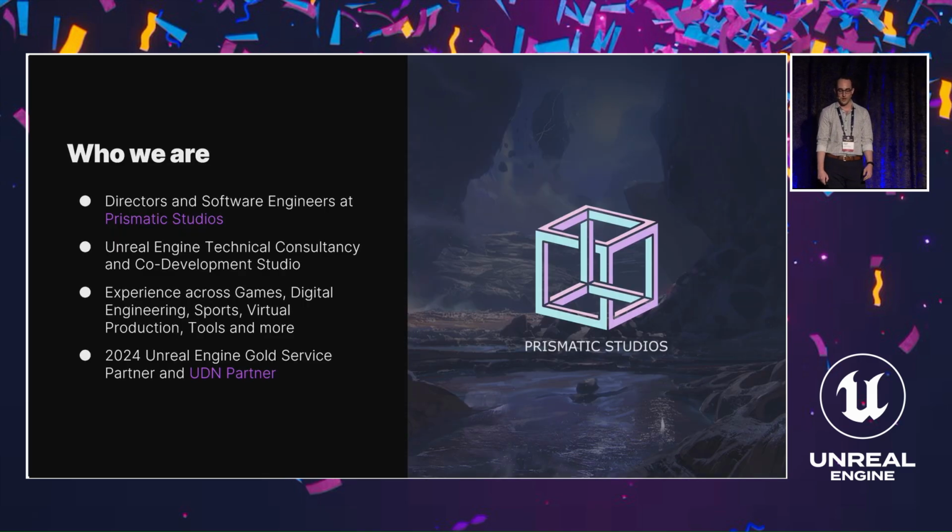All right, so who are we? Tom and I are both directors and software engineers at Prismatic Studios. We're an Unreal Engine technical consultancy and code development studio based in Auckland, New Zealand. We're primarily a service-based studio, which means we've had the opportunity to work with clients on a huge range of projects and industries. I'd hazard a guess that maybe it's the majority of industries that Unreal touches. We're also an Unreal Engine Gold service partner and a UDN partner. So there's a good chance if it's not Epic answering your UDN cases, it could be us, particularly if it's enhanced input cases.